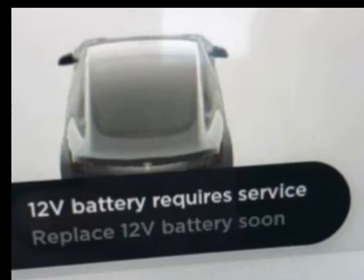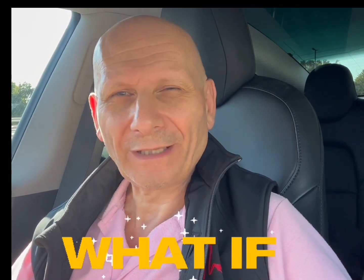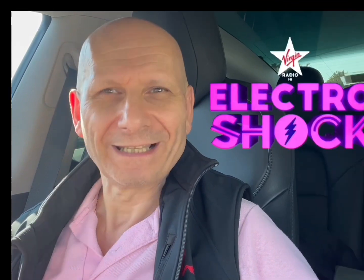If your battery is flat or you've got something going on the screen showing you errors, you're going to need to change the battery. You can get Tesla to do it if it's under warranty, but what happens if it's not under warranty or you need to change it quickly and Tesla can't do it in time? I'm going to show you what you need to do. You can't just take out the battery off the terminals like a normal battery — you have to do a few things first so you get it right and don't hurt yourself.